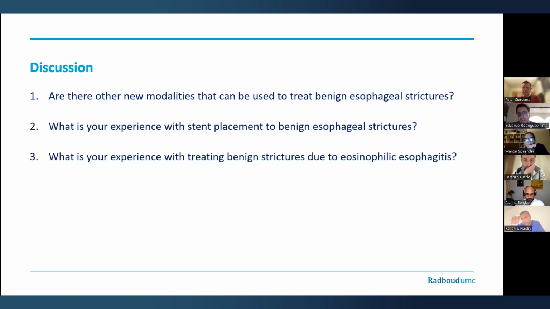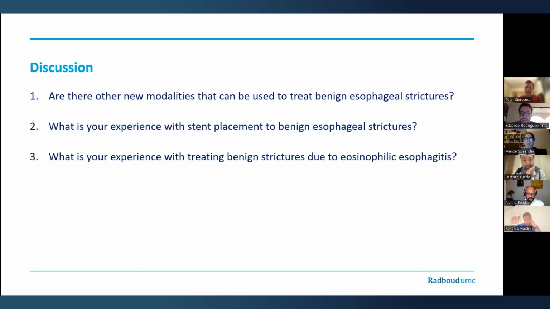So is the rule of 3 important in eosinophilic esophagitis, you think? I think that the rule of 3 for me might be more important in the first sessions. In the next sessions, I will guide my dilations to the previous diameters I have achieved, and the results we are achieving with previous dilations. So I think that I will be more aggressive in the further dilations than in the first dilation. The rule of 3 is important for the first dilation to see how the stricture behaves. Yeah, that may well be.